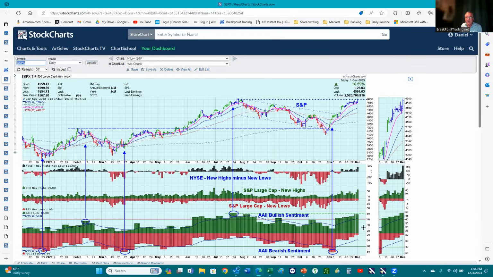The bullish people aren't quite as high as it's been. It was higher back here, but you'll notice that's also where the top was. There was a high back here, but it was lower than these highs. But that was where the top was. So we're not above 50% yet, but usually when it gets above 50%, that's when you start looking for a top. So this is something that we'll be tracking, and I'll track this in my newsletter each week to show where we are.